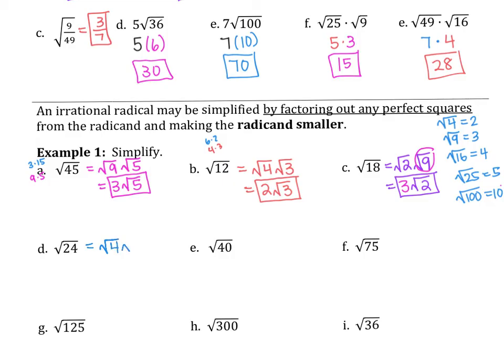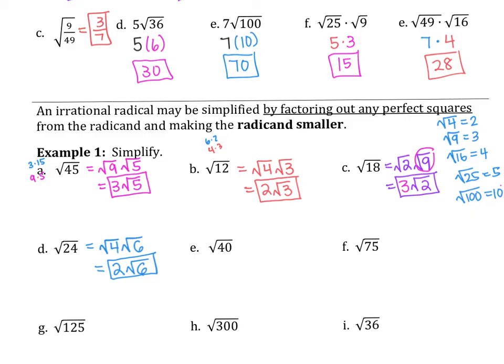Okay, and I like to put the perfect square first, but you don't have to. You just have to make sure you put the rational answer first. Okay, the square root of 4 is 2. The square root of 6 is irrational, so I leave it in the radical. Okay, that's my final answer. That's a good answer. Okay, and you're always going to show me that first step so I can see how you got it. Let's keep going.